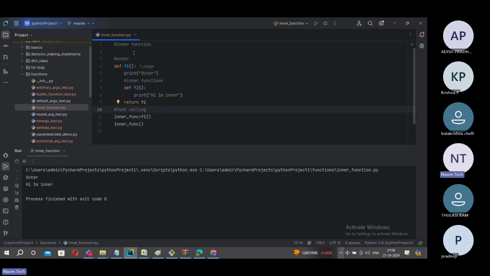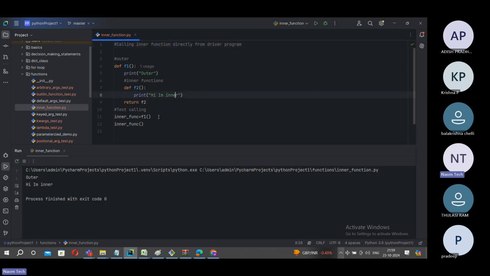This is like calling the inner function directly from the driver program. Only thing, it's like returning a value from a function.